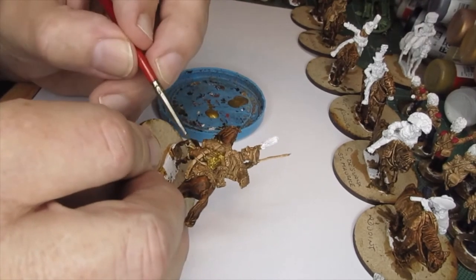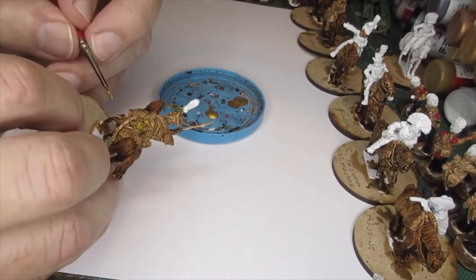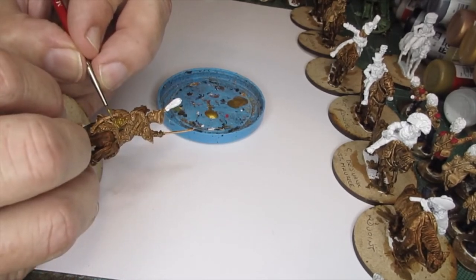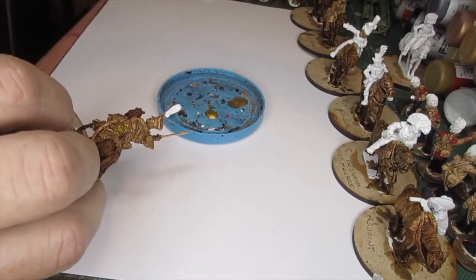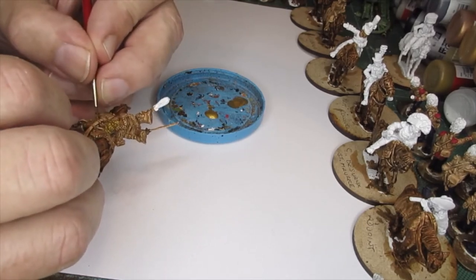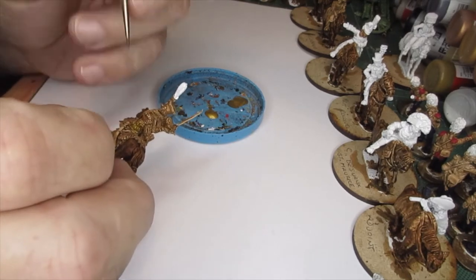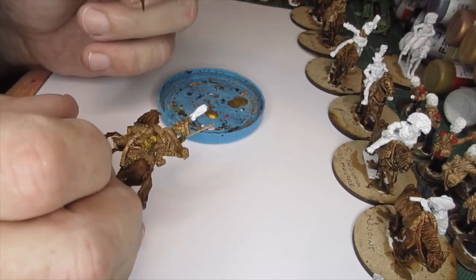I'm not going to worry about the scabbard at the moment, because I'm going to have to get in to get the red. So if I put gold on the scabbard, I'm just going to get red all over it. God, look at my hand. Honestly, I haven't been on the gin. I've got a bit on the trousers there, a bit on the breeches. We'll just smooth that down. Yeah, there. And again, I need to get in there, but I think I'll leave that because I want to put a bit of red in.